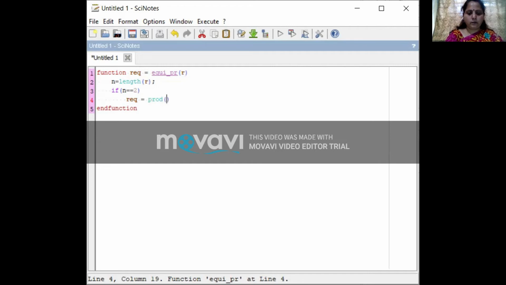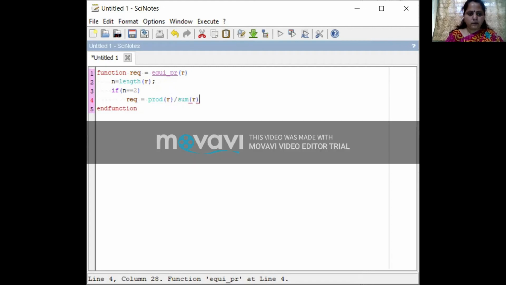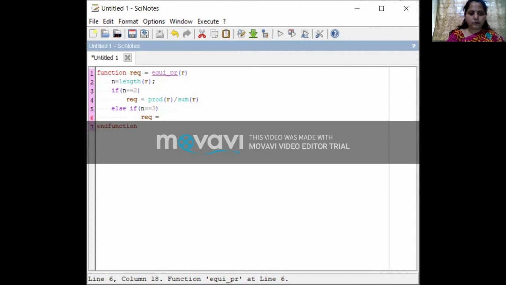product of R divided by sum of R. Then I need to have else if n is equal to 3, and R equivalent will be equal to, I shall enter the expression now for 3 resistors.